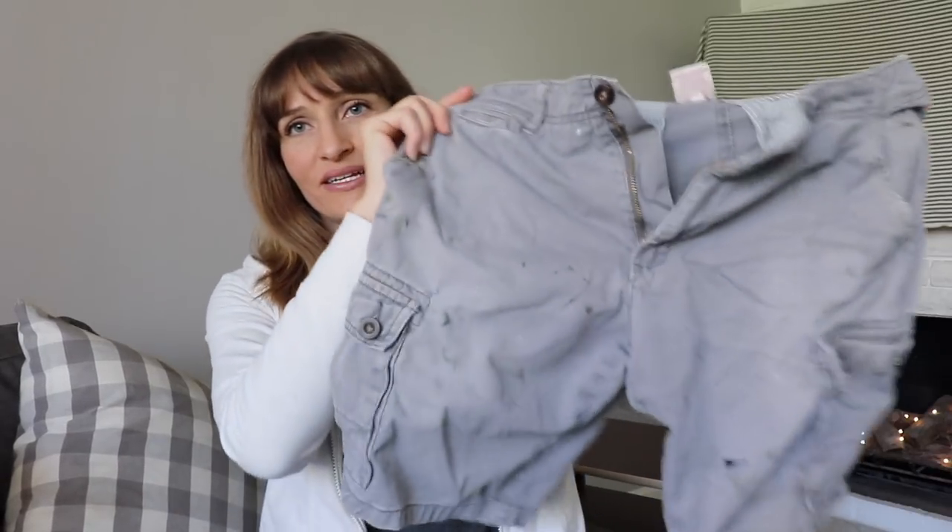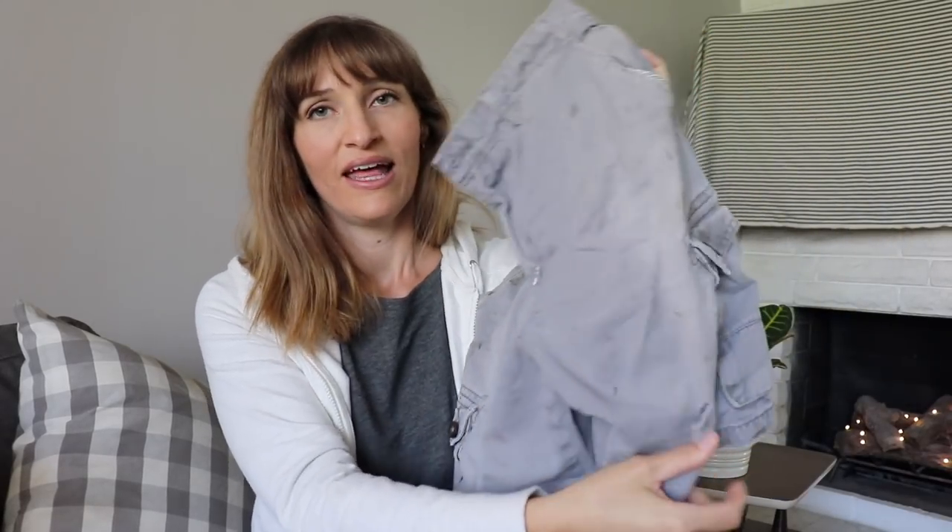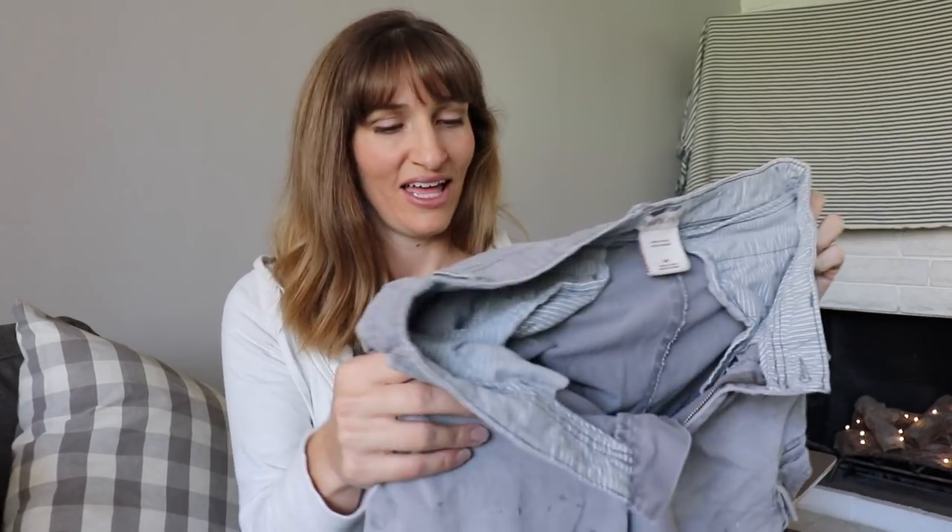My husband being a carpenter really puts a lot of wear and tear on clothes. Here are some pants — they're full of holes, the pockets have holes in them, and he can't be showing up to work wearing clothes that are this ratty. I have tried patching clothes for him in the past and it just doesn't work; the holes just rip right through again, likely because it's a thin material to start with.